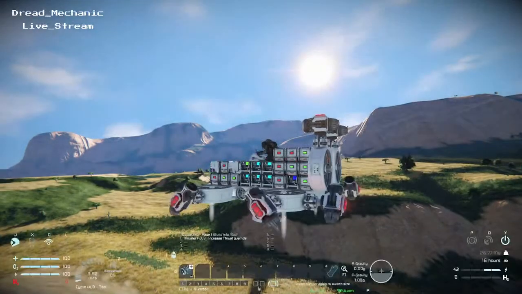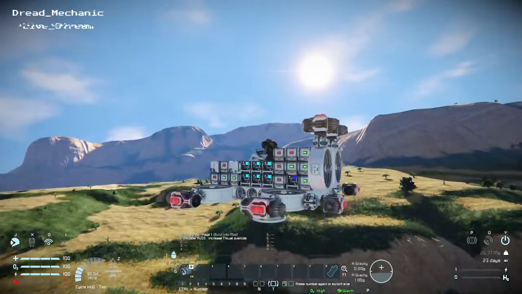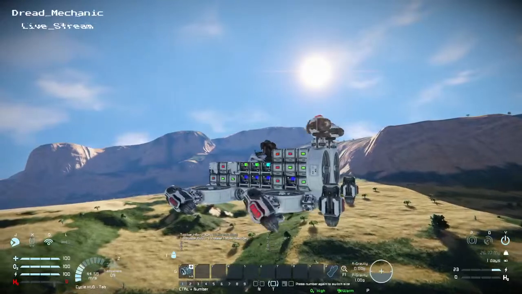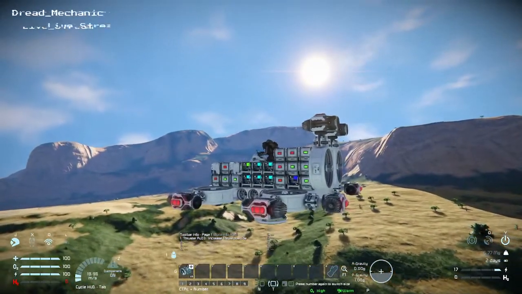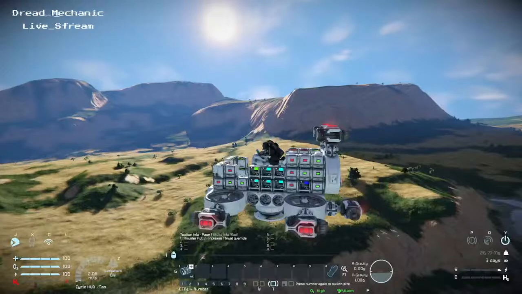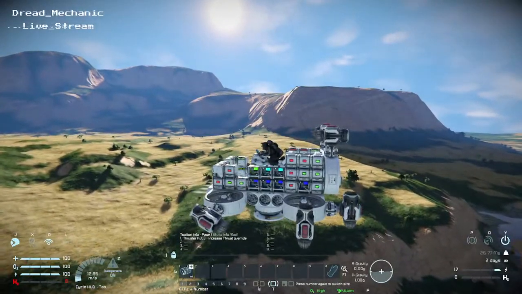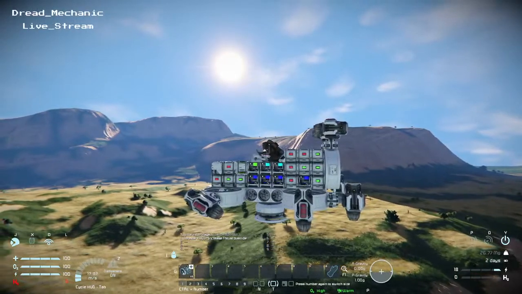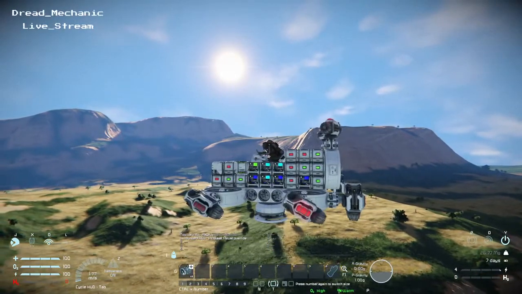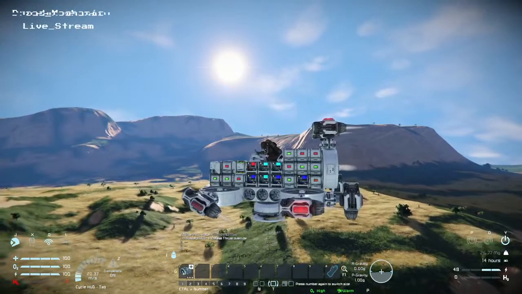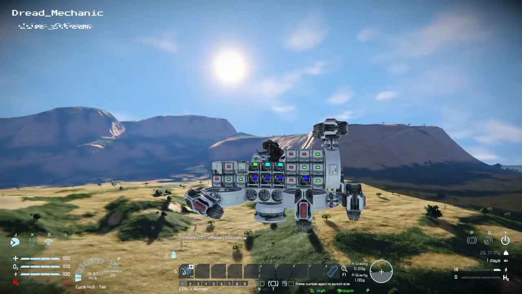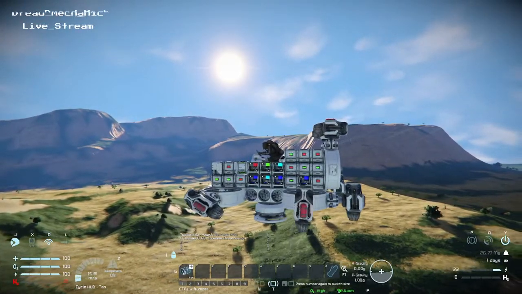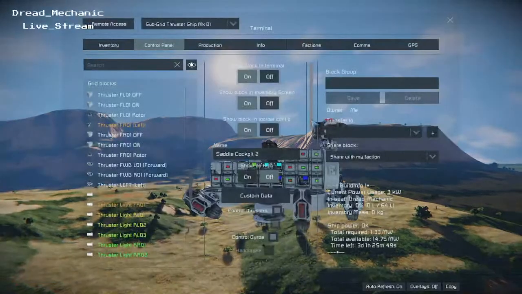Turn them on. Mess about with different combinations to make the thrusters sit in different positions. Oh, but then that causes other problems, doesn't it?